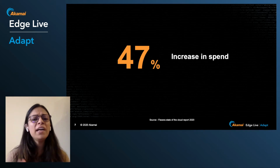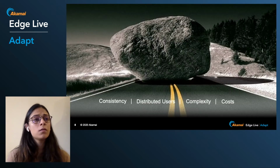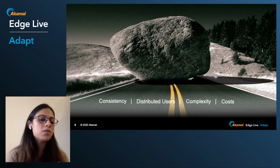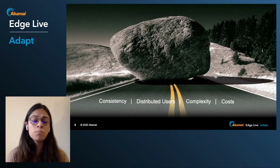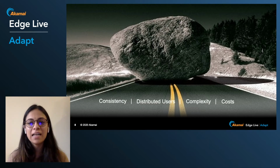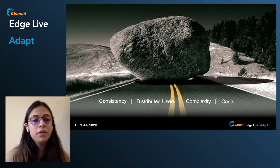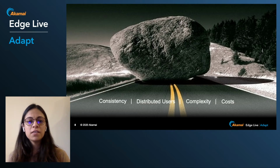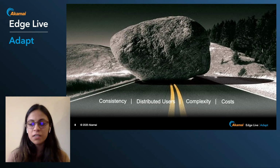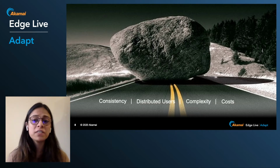Despite the promise, then, why is it so expensive and prohibitive for organizations to fully adopt the cloud? As you and your end users' demands grow, so does your cloud strategy. More often than not, the multi cloud chooses you. You realize that no single CSP executes well on every aspect of your requirements. You may start off with one cloud provider, realize that it does not give you everything you need and how you need it, so you start looking at alternatives. And before you know it, you replatform a bunch of functionality on this other cloud, and now you're left with a multi cloud. Or your company might go through a merger and acquisition, and the multi cloud, which might not have been what you started with, is what you're forced to use now.